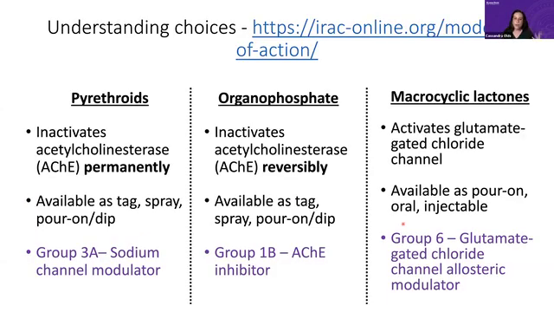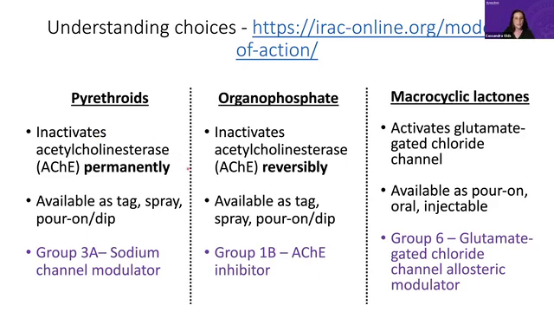So what we have been recommending for, I want to say, the past 20 to 30 years is a rotation of pyrethroids and organophosphates. They have always recommended 2 years of pyrethroids, 2 years of organophosphates. And we have now cut this down to 1 year of each, because it seems like 2 years with pyrethroids is too long and you're getting too much resistance building up. So what I want you to see here is that this information is on the internet. You can find out everything you need to know about the active ingredient in your products. And it really pays to know what you're using, because it helps you understand how you're breaking the cycle of resistance.